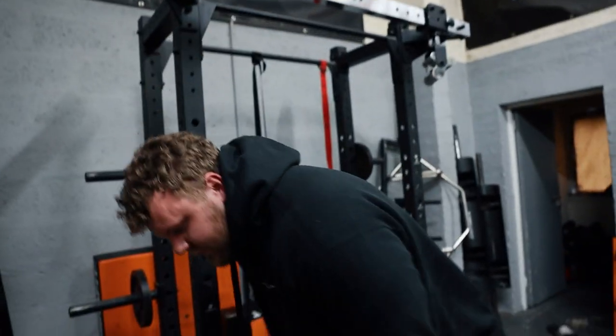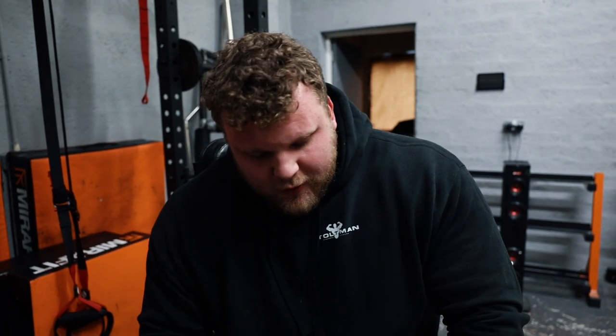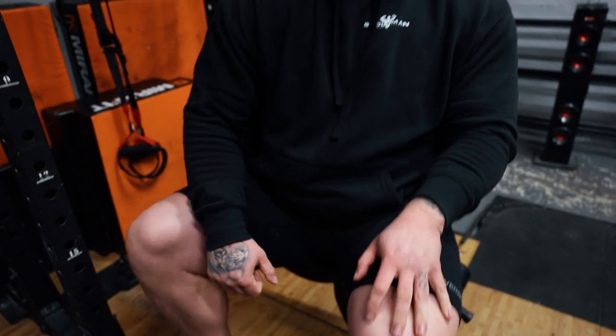How are they feeling, Big Tommy? Yes, they're feeling okay. Very hard. Like Luke said, for taller people, I think it's a wee bit of a disadvantage because I'm pulling from knee height, which is a horrible start to a pull. And again, I have to really squeeze and engage everything and keep pulling until the bar goes. Whereas if it's above your knees, you can kind of just slide it like a leg press.